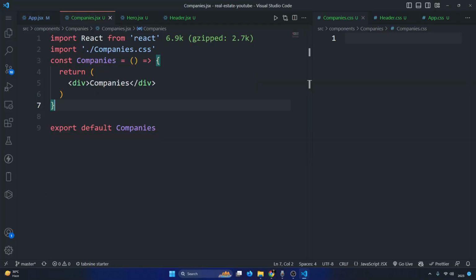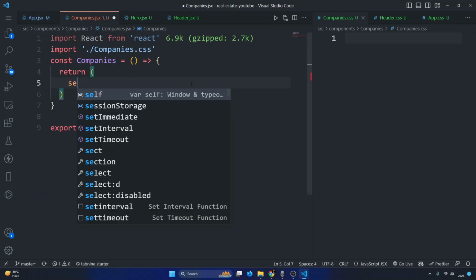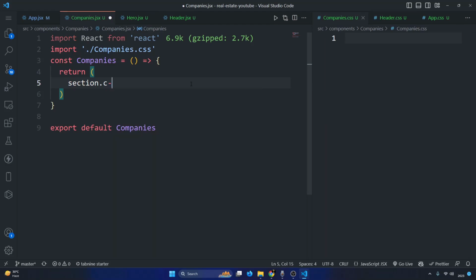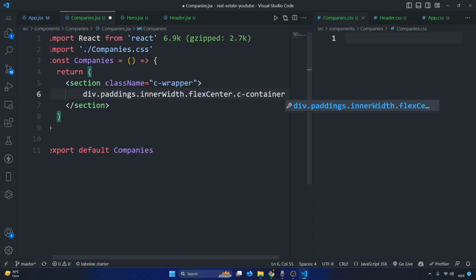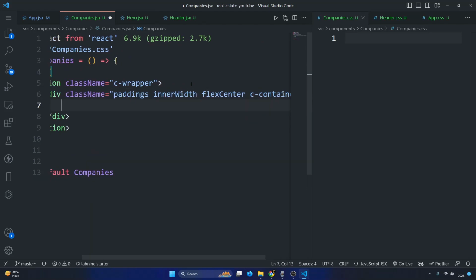Okay, again go back to the companies, and instead of this default text, I am making a section with the class name of companies wrapper, C wrapper, and then I am making a div giving it default paddings with some inner width like this, and then flex center, and C container means the company's container.